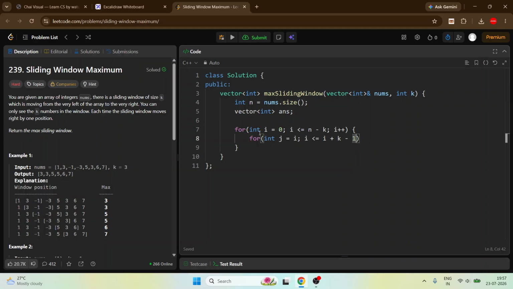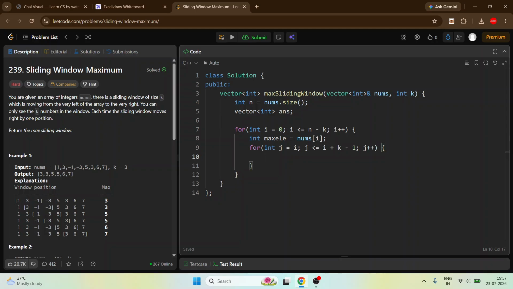If we take k, then it should be just less than, not less than or equal to. Then j plus plus. Here we have to take the maximum element, so first take a maximum element every time: int maximum element, which is nothing but nums of I.